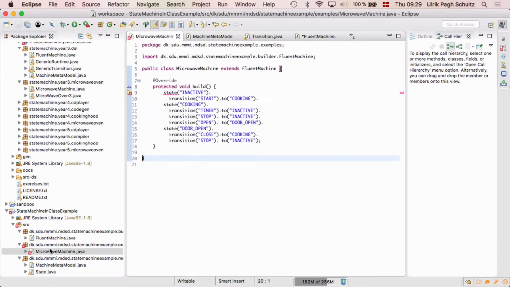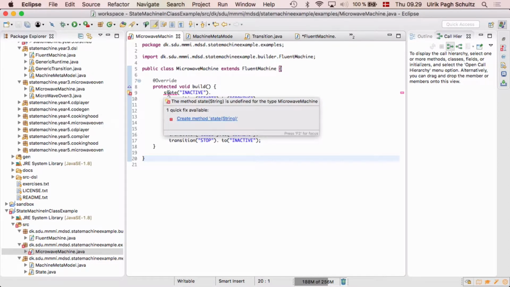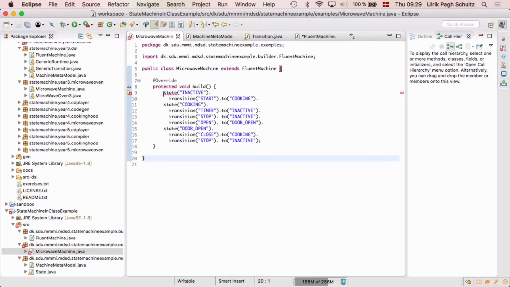Let's just think here. There are some different options. We could create a new kind of object, but here I just used the state method. The state method returns something, and it's relatively easy to just thread this object through it. But it also means that it's the Fluent machine instance that we're going to be threading through.